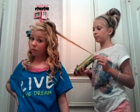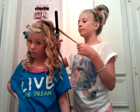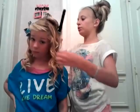And you don't have to do this process, but this is our first step that we usually do on every single curl. We hairspray it before we curl it, so it will stay longer. Front and back. Okay, after that, you're just going to get your wand or a curling iron in some people's case and put it as close to the scalp as you can and at the bottom of the wand. So put it under the hair is what we do. You can put it over or under. Under is just easier for me.